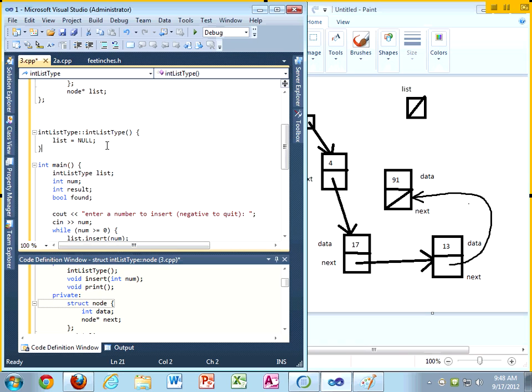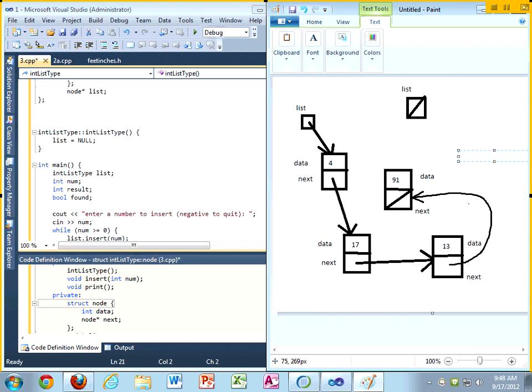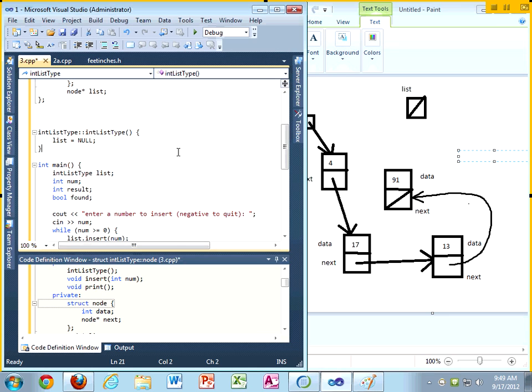It turns out that print is actually a lot easier than insert. So even though it kind of seems backwards, I'm going to do print first. Okay? Just for the sake of helping us write this print function, let's pretend that we've got this list here with 4 items in it and we want to print it.